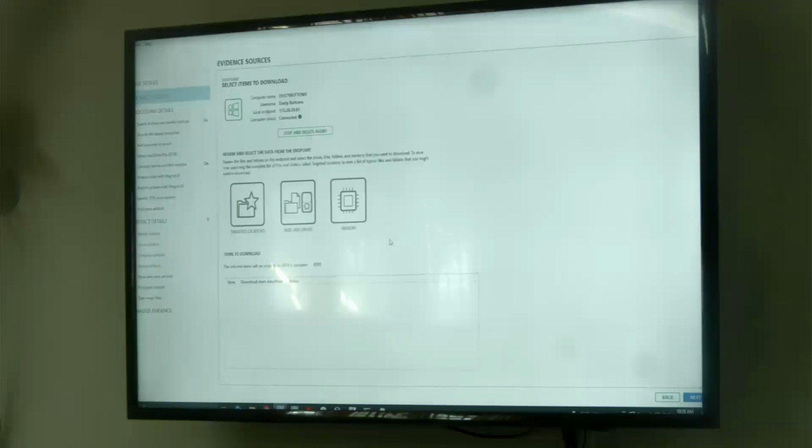So now that we're connected to it, we're going to have three options that we can choose from. We have the options to go over target locations. We can go after files and drives, or we can go after memory. Now, this is up to you. And when you're talking to your superiors of what exactly do we want to really go after? And some of the times you're like, I don't know. You're the investigator. You tell me what we need to collect. All we know is that this guy has some unusual activity that we want to take a look at a little bit closer. So I really hate those conversations, to be honest with you.